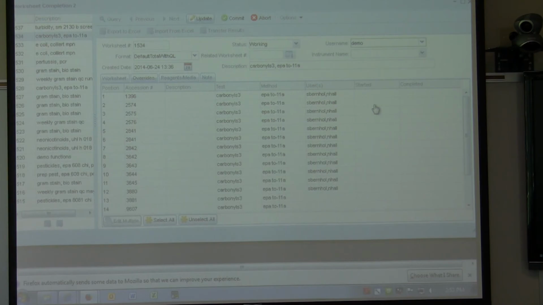Question, timeline? Good. Everything is going on the 15th. That's why you guys are all being trained. We want the instrument interfacing up and going ASAP. It's your busy season. Everything else is lined up to do that. And that was our understanding and our directions. So if you guys see it differently, that's... So this worksheet and the interface come online at the same time? For the instrument to come online, it's necessary for this worksheet to be online. So this worksheet is going to be online on the 15th of July. Great.